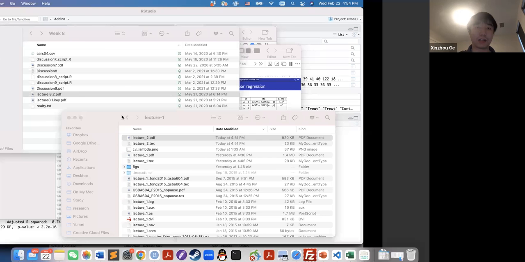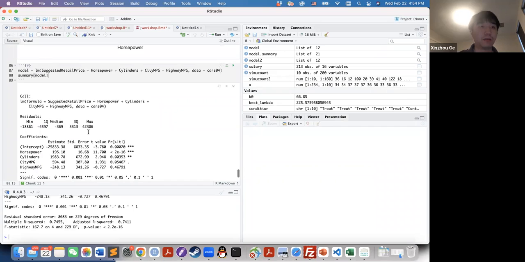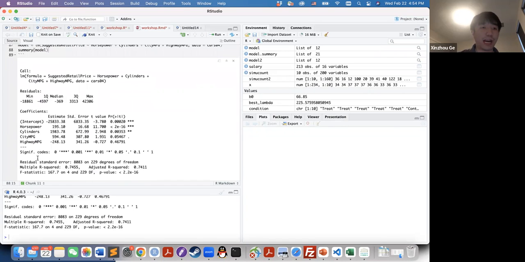So for example, if we go back to our example, here we will have results for the F test. So we will get the value of the F statistic, and we will get the p-value from this test. So we can see that the p-value is very small, which means that some of the predictors do have a linear relationship with the response. But that's not enough, because maybe we are interested in each of the predictors. And that's why we want to do tests for each of these predictors. And this is what this part reflects.